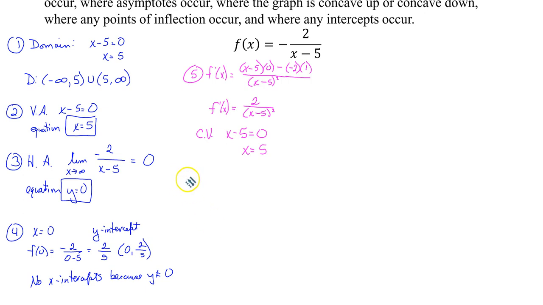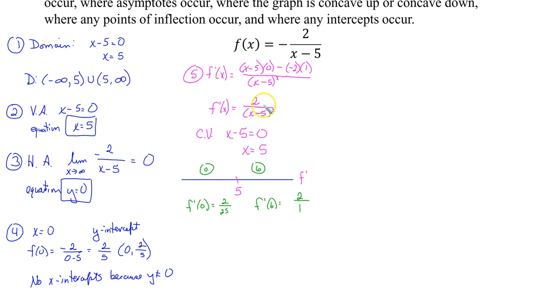So let's go ahead and put this on a number line and talk about this in terms of the first derivative number line. So if I put this on the first derivative number line, here's my 5, and maybe I select a value of 0, and I select a value of 6. Some of you are already guessing this, and you're like, why are we doing this? Well, we're just going through the motions here. What happens when I plug 0 in? I get negative 5 squared, which is positive 25. And for 6, when I plug 6 into my first derivative, I get 2 over 1 squared, which is just 1.